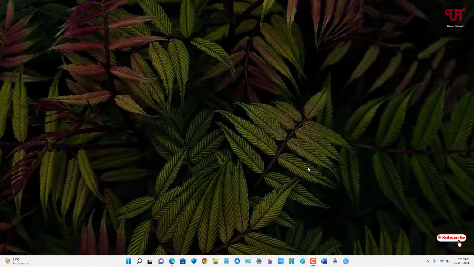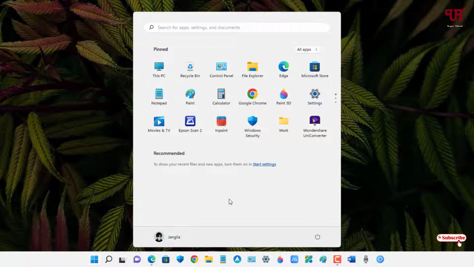Today in this video I'll show you how to customize the layout of the start menu of Windows 11 running computers. So without further delay, let's begin. So firstly, let me show you by clicking the start menu icon. So this is the default layout of our respective Windows 11 start menu, right? So we don't have any options to customize this Windows 11 start menu layout.